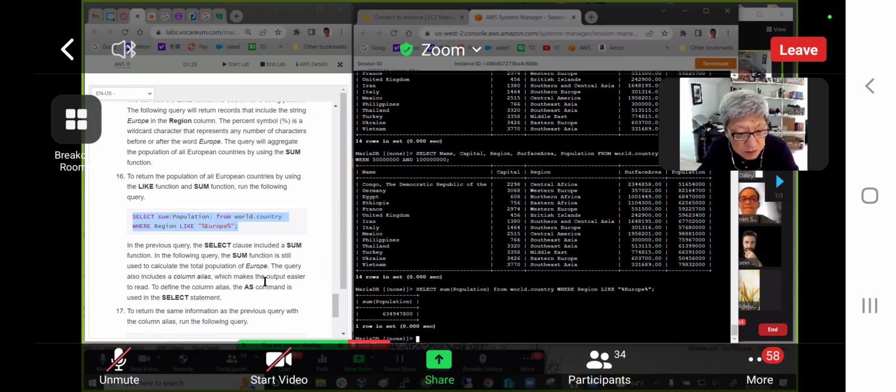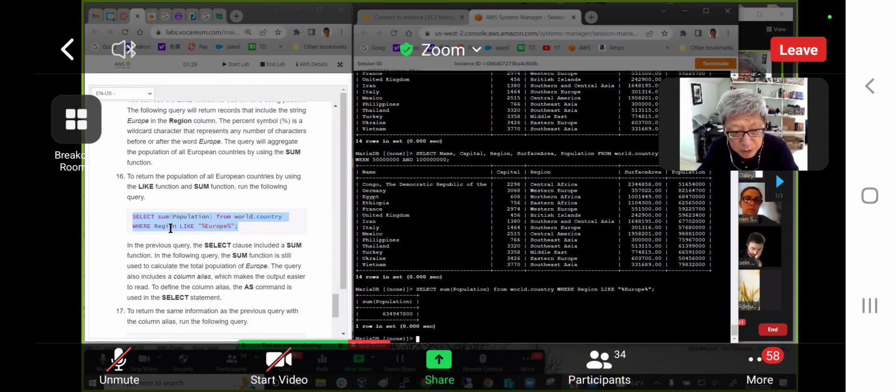Okay, it gives us the summation of the populations. The population in Europe is 634 million people. So it can do some calculations for us, and you can use these built-in functions.